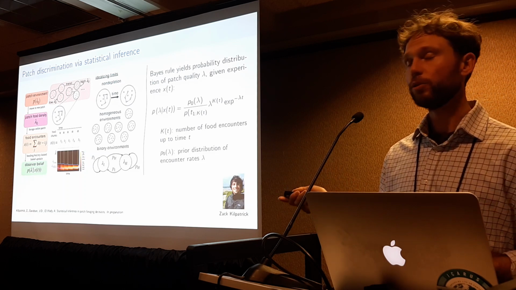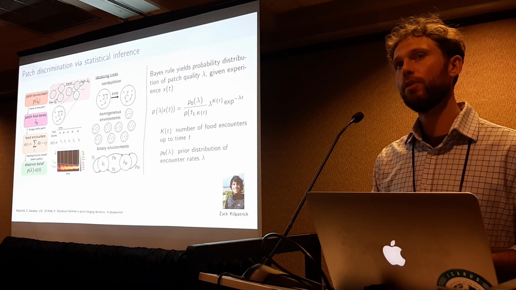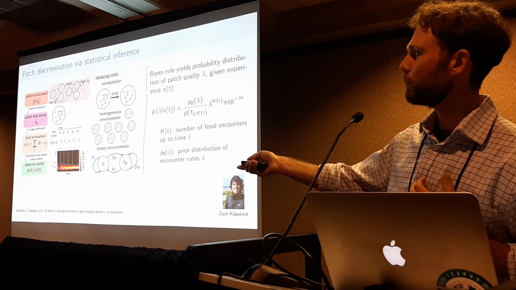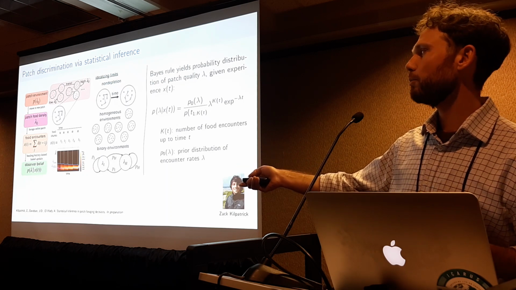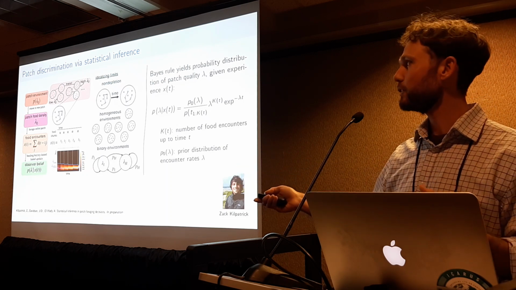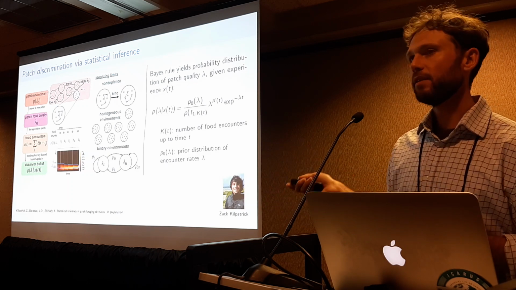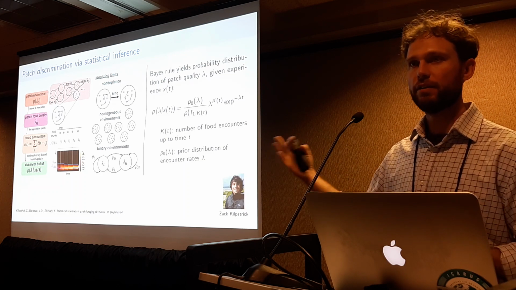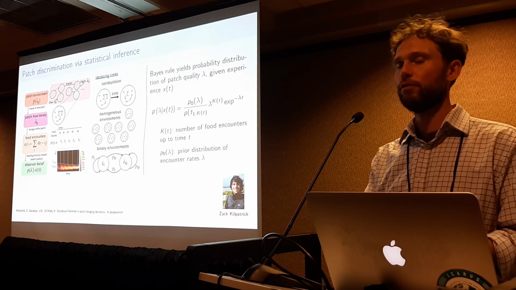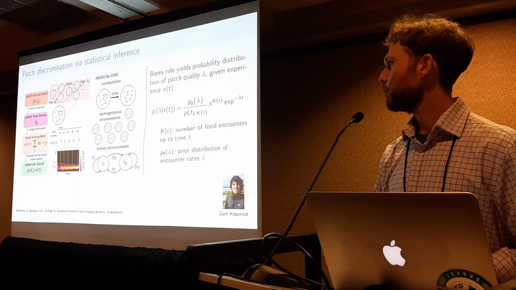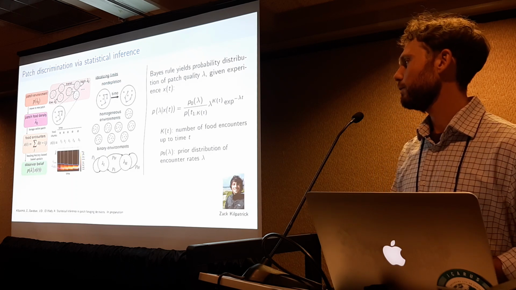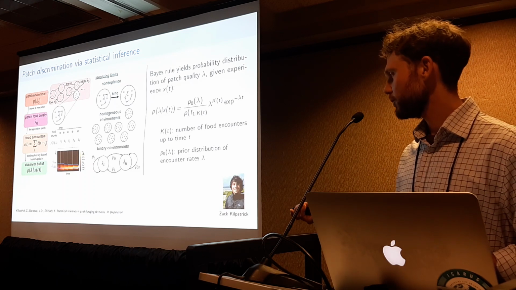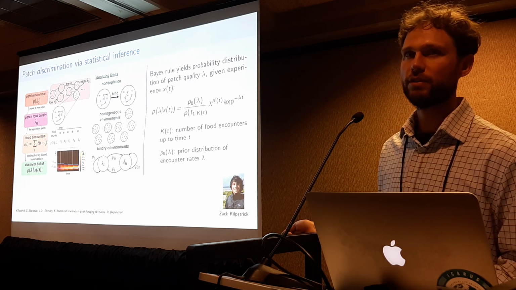The problem we're considering here is very similar to the problem setup I showed in the other part of the model. We have some patch food density, we have some food encounters, but now we have an observer belief that's updated about the current patch. We're considering some idealizing limits in order to establish theoretical bounds in these idealized cases, and then relax these assumptions. This is current work, which we hope to have as a preprint in the next month or so.